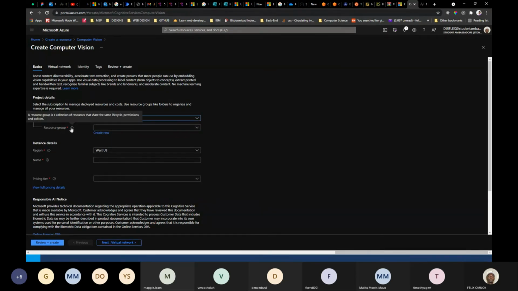Then we have something called a resource group. A resource group is like a container that you use to group your related resources. For example, if I have VMs and databases, I can decide to group all the VMs together, or group the VMs and the databases that are related to this organization or this department. It's up to you to decide how to use your resource group. But the most important thing is that you must assign the resource you're creating to a given resource group.